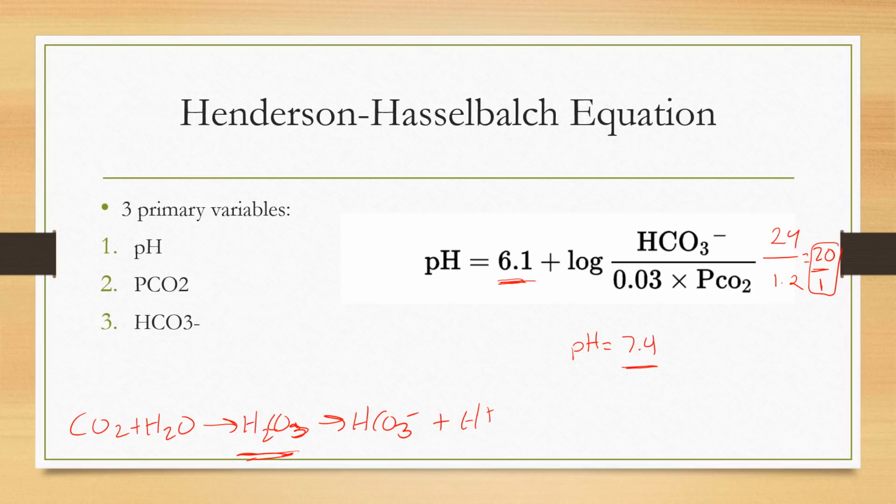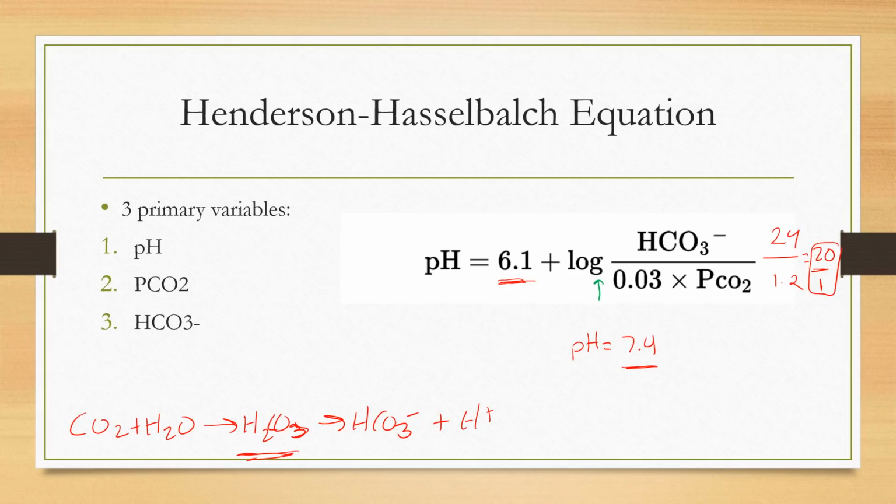Let's try one more example. What if the acid were to increase? Let's say CO2 is our representative of the acid in this case. So let's say the CO2 increases in the denominator there, and that's the only thing that changes. Well, an increase in CO2 is going to shift the equation in this direction, and we're going to produce more free protons, and therefore become more acidic. And in fact, that holds true in this formula as well, because if the denominator goes up and everything else holds steady, the pH is going to come down. So we can see that relationship here.